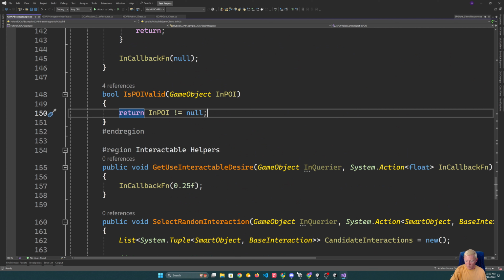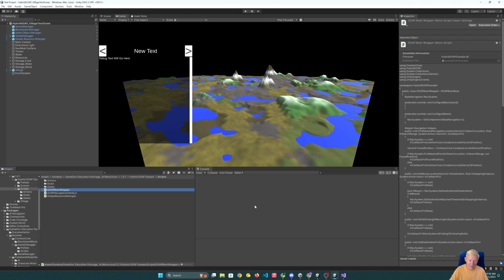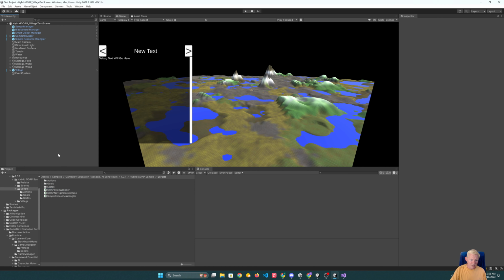So not too much bridging code needed, and that same bridging code is shared in all of these scenes. So each AI type, each AI environment, is not using a different set of bridging code, they're all using the same. So most of the focus ends up on creating those goals and actions, and mostly that side with the actions and the state machines. So that's really the overview of the system that we've got there.